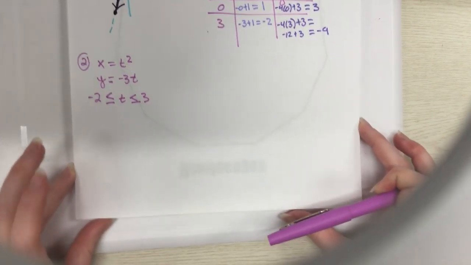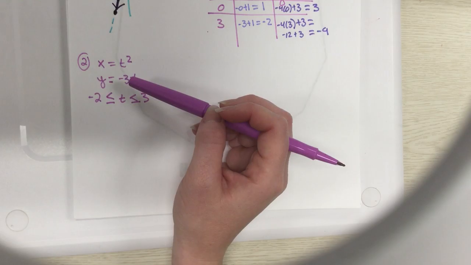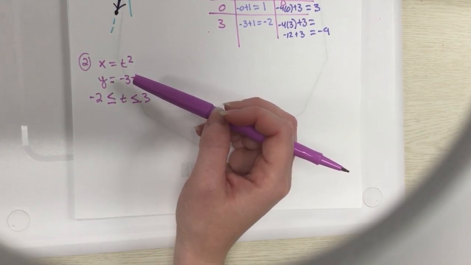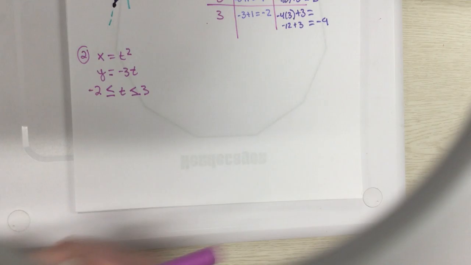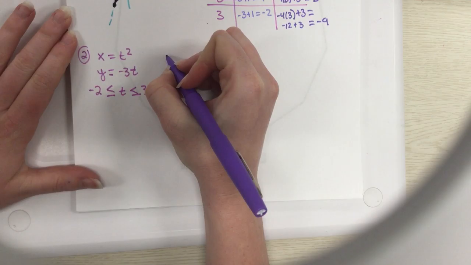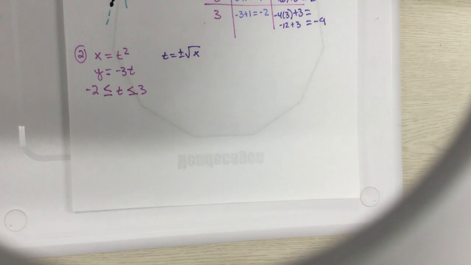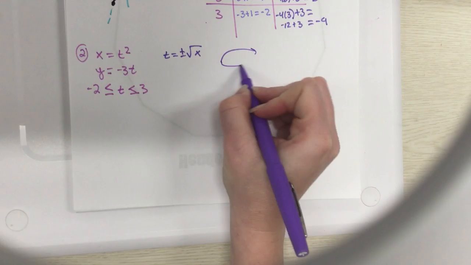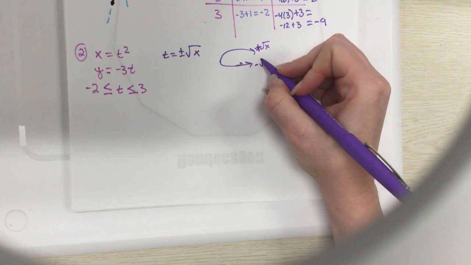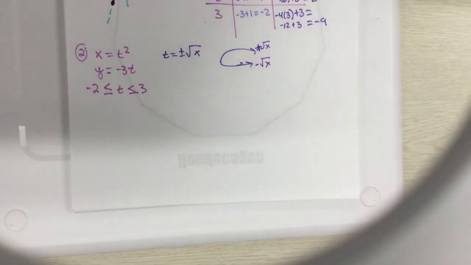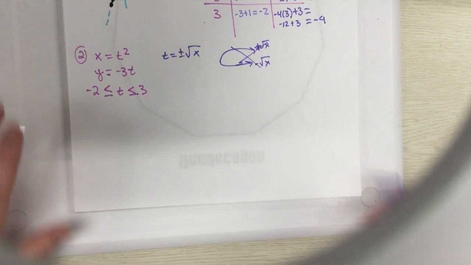Okay. And so I'm going to go ahead and solve for t over here. This one, it actually might be easier to solve for t and y and plug that in. And then you guys can know your parabola equations and go from there. If we solved for t with x, what you would get is t equals plus or minus the square root of x. And you have to go back to your square root from algebra 2. A square root function remembers this and this. Hopefully that rings a bell. That would be the plus square root of x. This would be the negative square root of x. Or you could just use what we've been studying this whole time, which is conic sections.